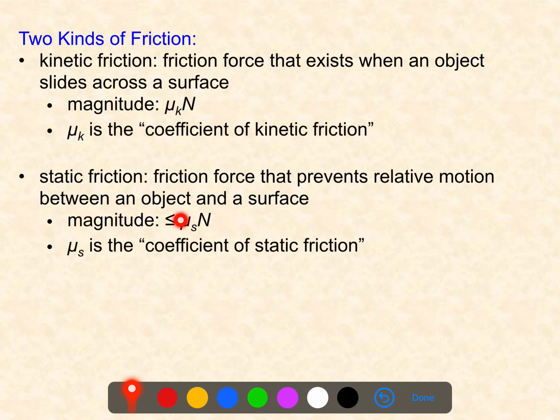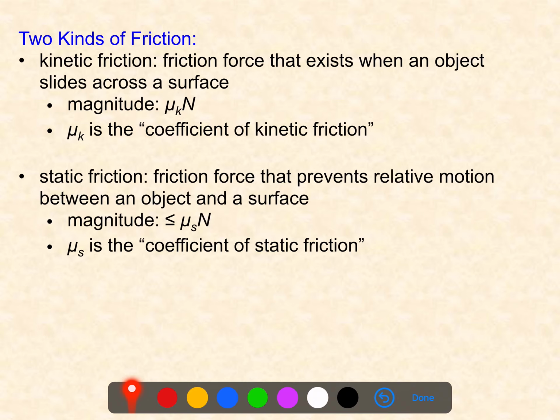The other thing about this inequality to keep in mind is that when you're trying to push something, the static friction will work to prevent the motion of that object. And it will balance the force that you apply up until you reach this value, mu s n. So for example, maybe I push with a force of 10 newtons on something. Then the static friction, if it's capable of doing so, will oppose that push with a force of 10 newtons. But now let's say I push with 20 newtons. If this normal force times the frictional coefficient can equal 20 newtons, then it will oppose that value with 20 newtons. However, once you reach a certain point, you can exceed this maximum amount of force that can be opposing you, and then you can get the object to move.